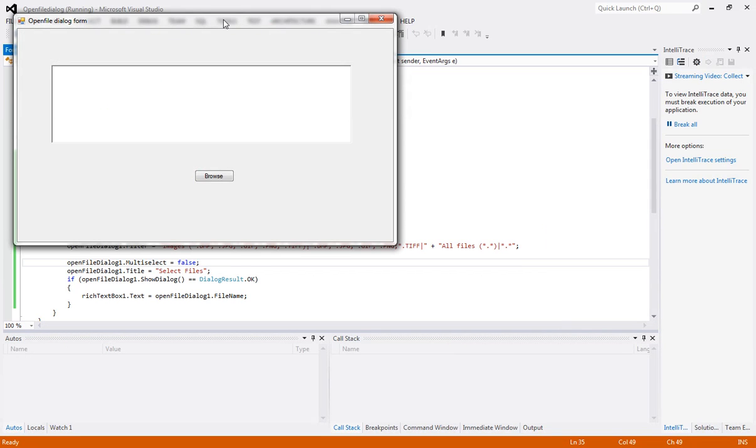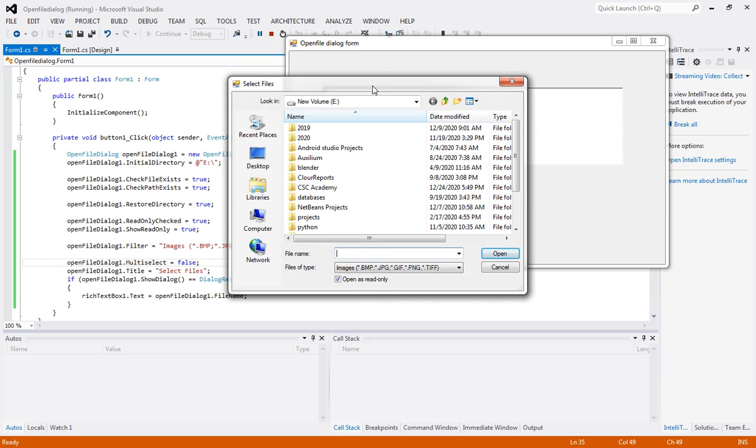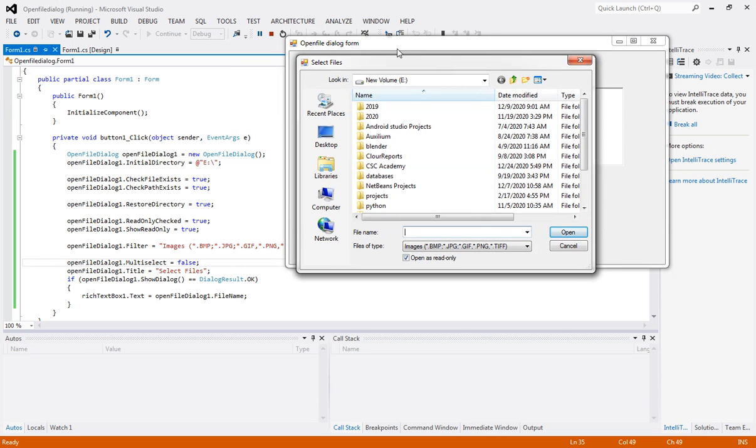So I've got a simple rich text box and browse button, and I click on the browse button. You can see that the open file dialog box, that is a Windows Explorer, asking me to open a new file is opened. Okay, so you can see this open file dialog name as select file.